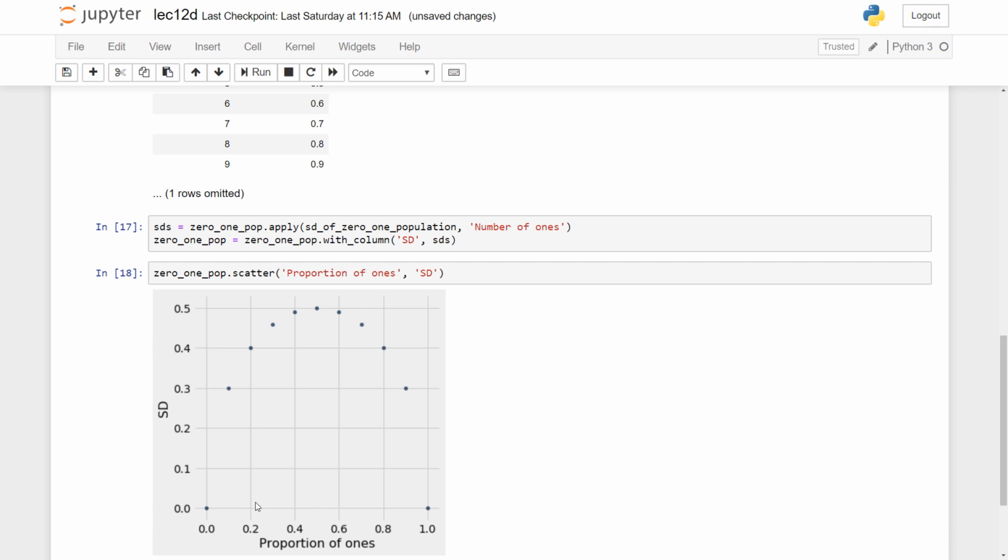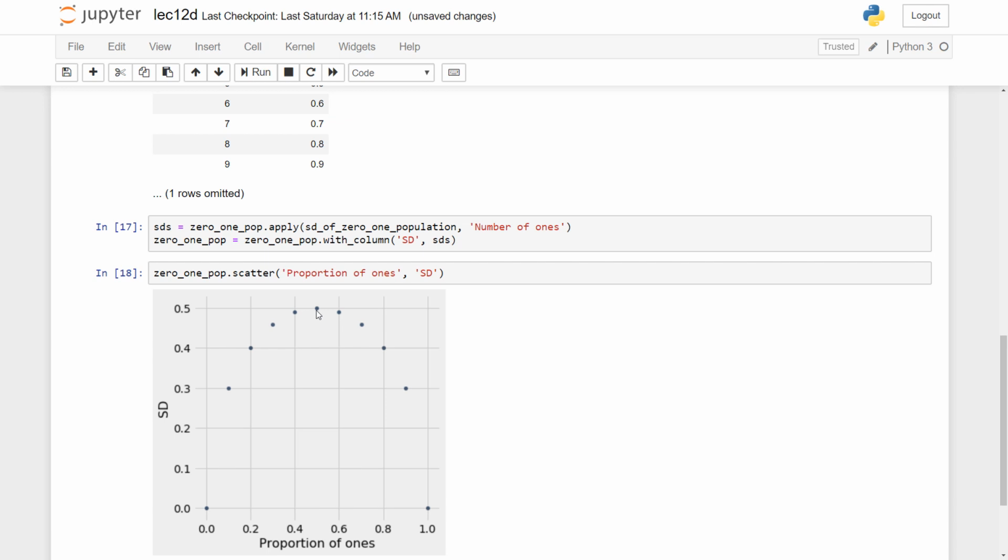In between, we see that as we add more ones, the standard deviation will increase until it gets to this point, and then as we increase more the number of ones, which means that we decrease the number of zeros, we decrease the variability in the population, again the standard deviation will get smaller. Okay, so the top or the maximum value of the standard deviation for the 0-1 population here is clearly 0.5.